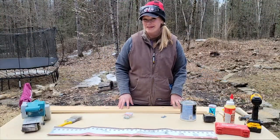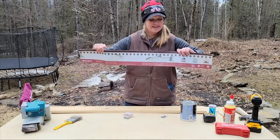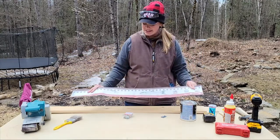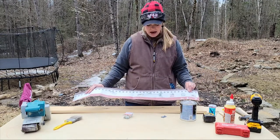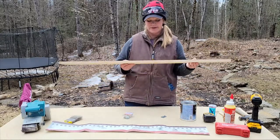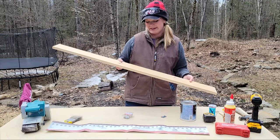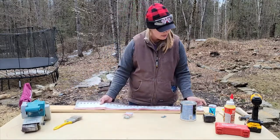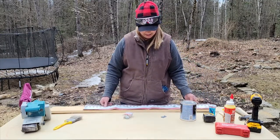The basic materials you're going to need to make your bump board: I've collected two peel-and-stick rulers — this one is 36 inches, so that's going to be the full extent of what I can measure with my bump board. I made sure I collected a board — it's a pine board that you can get at any hardware store, repurposed from a job I had at home — and I made sure it was at least four to six inches longer than the tape, so I have a little bit of wiggle room for making my cuts.